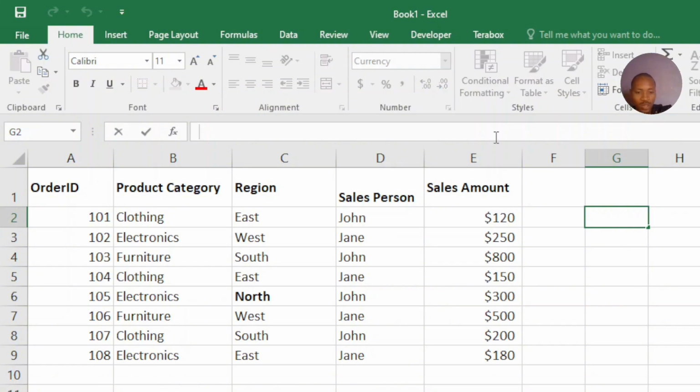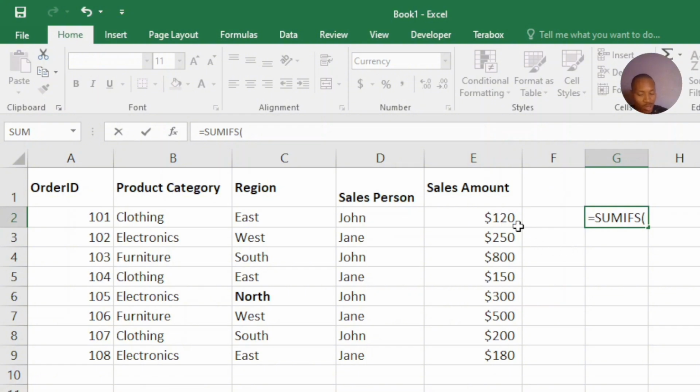So I will start with equal to, and I'm going to specify the SUMIFS function. SUMIFS, bracket open. So now let's specify our inputs. We are going to start from E2 to E9, and the reason is because we are looking for the sales.